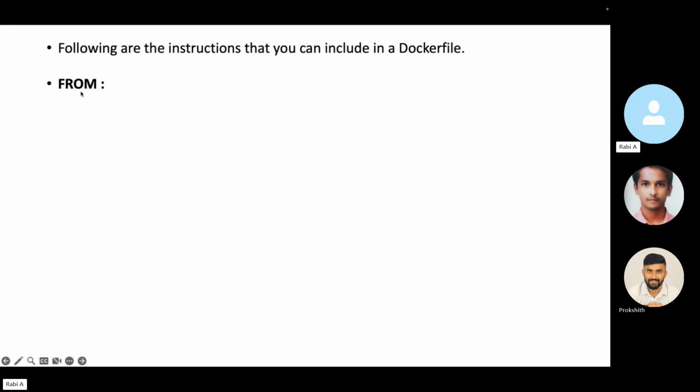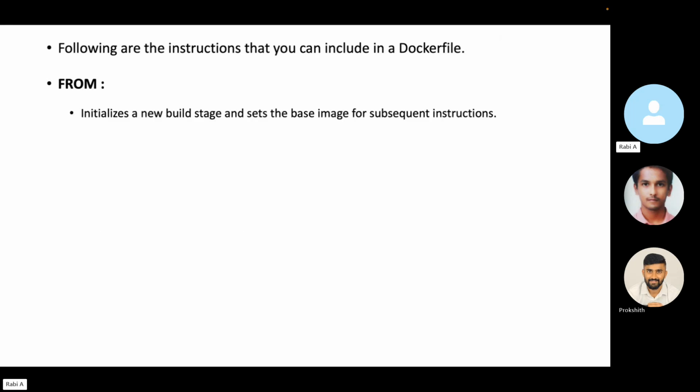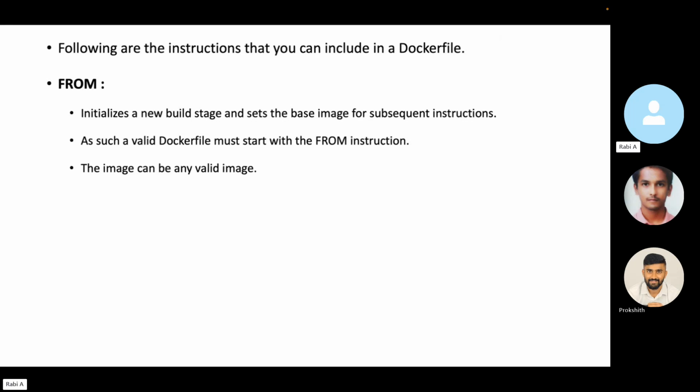It initializes a new build stage and sets the base image for subsequent instructions. As such, a valid Dockerfile must start with the FROM instruction. The image can be any valid image, and FROM can appear multiple times within a single Dockerfile.